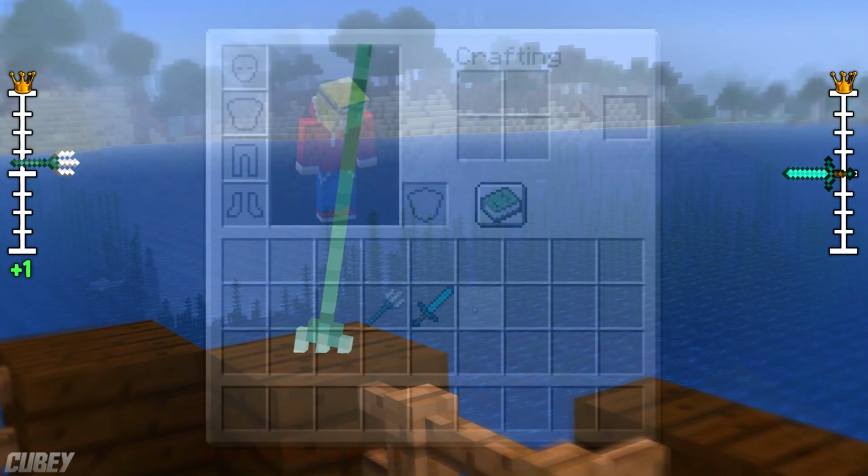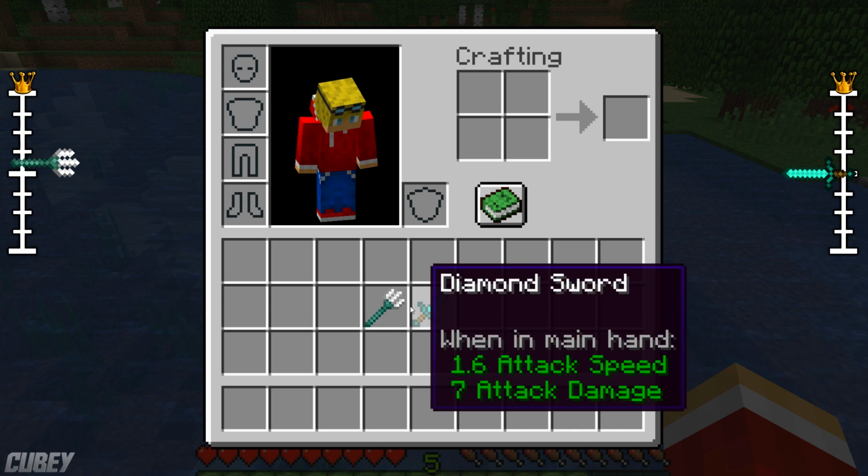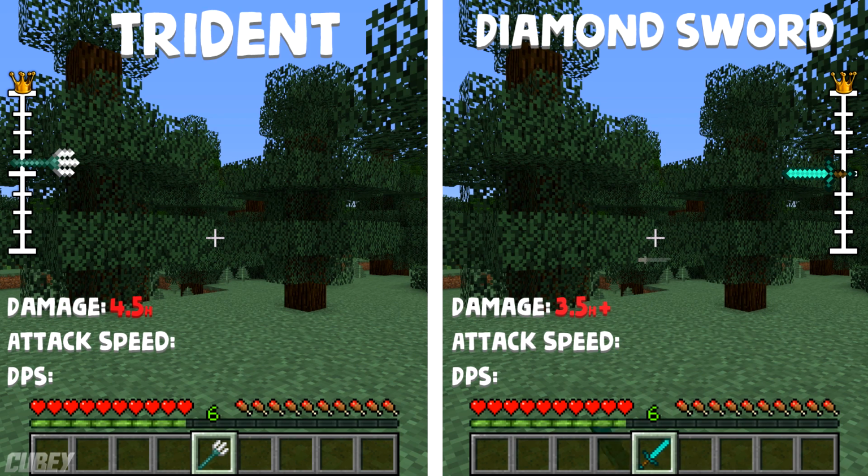But if we look a little closer, we notice each of the two weapons have different attacking speeds. Does this make a significant impact? Well, let's have a look. The Trident holds an attack speed of 1.1, swinging at a fair rate faster than an axe does. But if we glance over to the Diamond Sword, we can see she is swinging far more frequently with an attack speed of 1.6.